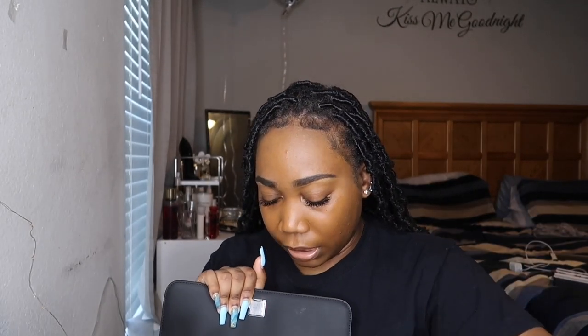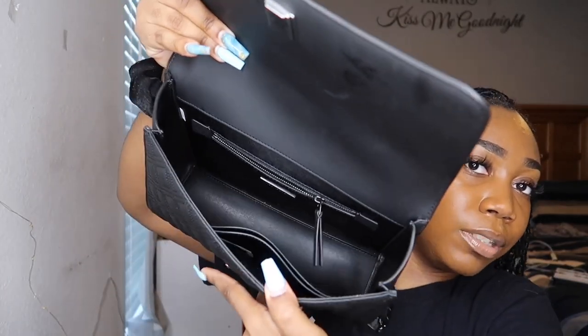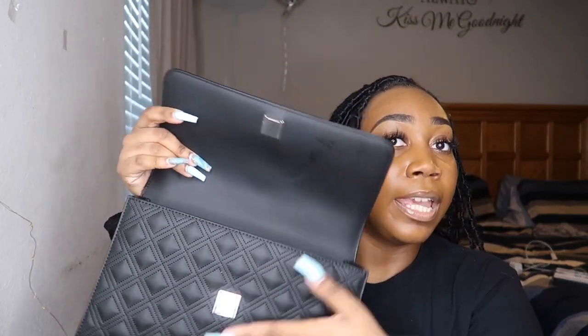I also have my little card holder, which is also from Tory Burch — you guys have seen that before. Then I have my keys and coin purse, a mask, and some random gum. So this is what the inside of the bag looks like. Based off of what I keep in my bag, I still had a lot of space — it can fit quite a few things in here.